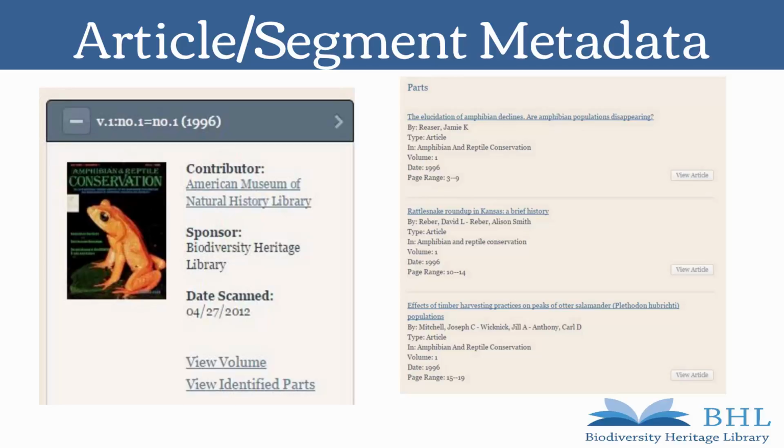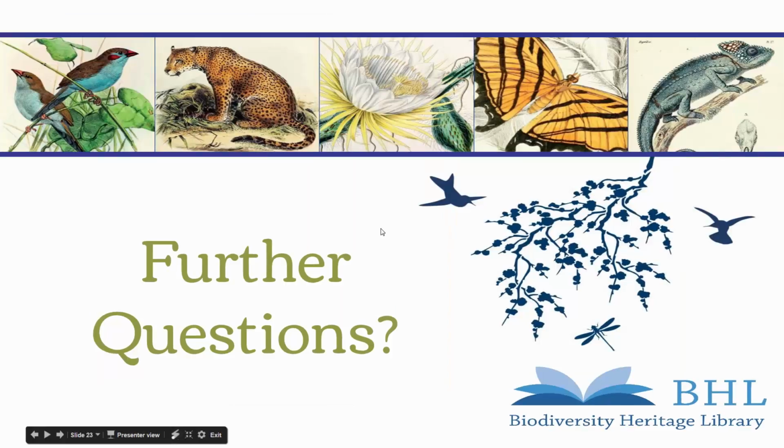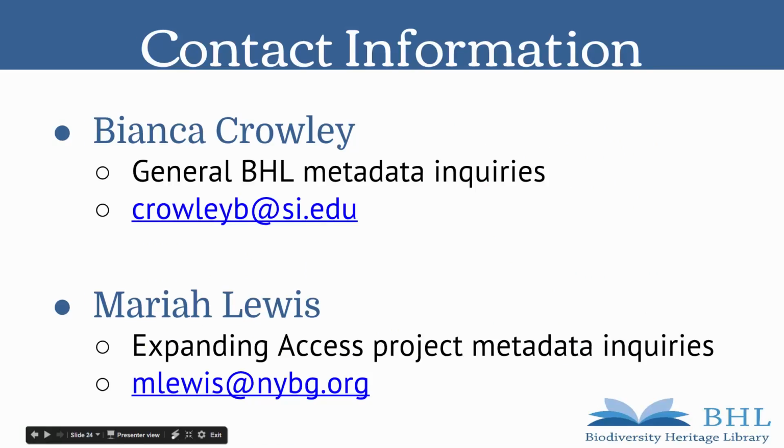If you are part of the Expanding Access project and have this data available in a spreadsheet, RIS file, or another format, please email it to enablingAccess.bhl@gmail.com. Do you have further questions about BHL metadata, or would you like links to the mentioned documentation? If so, please email Bianca Crowley for general BHL metadata questions, or Mariah Lewis if you are an Expanding Access contributor.